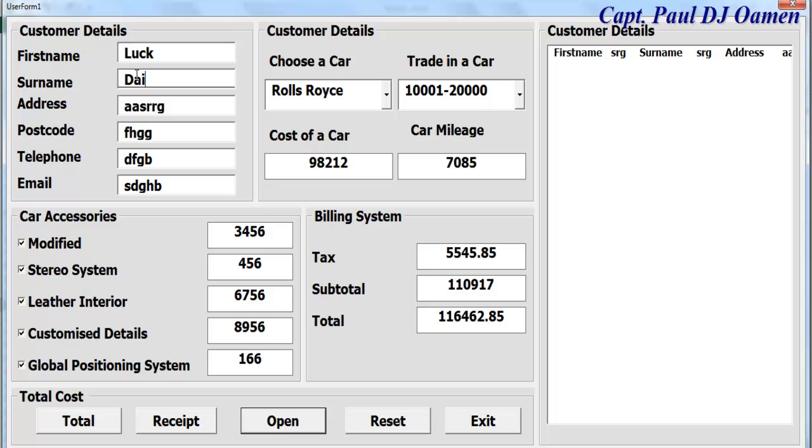Address, postcode, telephone number, email.